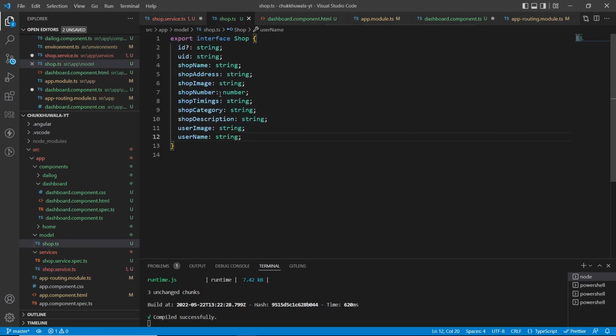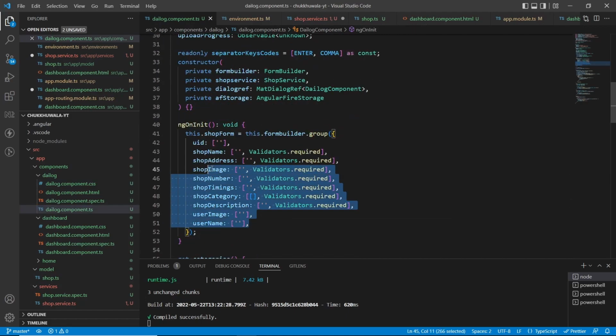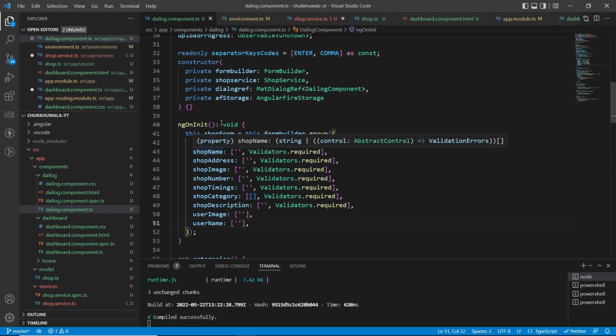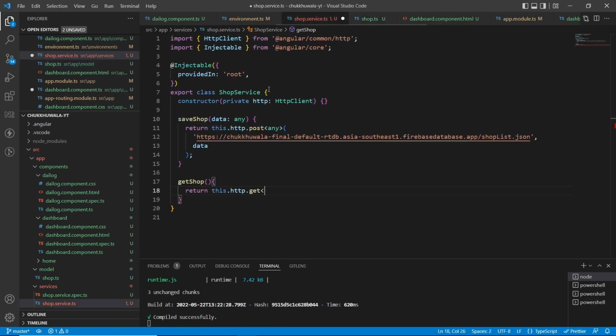Okay, so for that we have defined this shop details. So it is basically the same as what we created in the dialog. If I go here, so this is the form that we created, right? So all this data we are basically posting to the backend, and also we are getting it. Okay, so this will be the same as all the form contents. So I'll go to shops service, and we'll work on this get shop details. So now this is interesting.